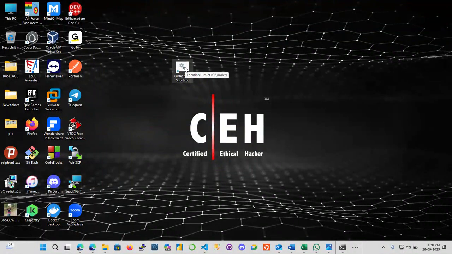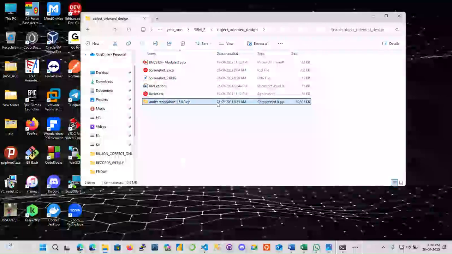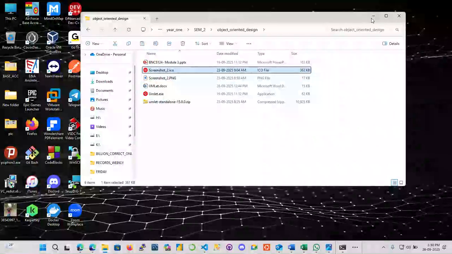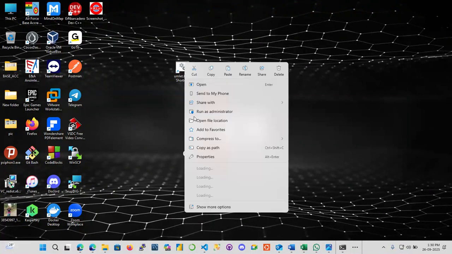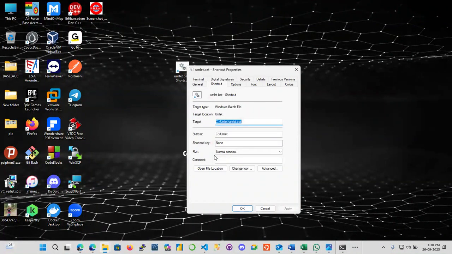So what I want to do is get an ICO icon. You can't just use any image to change the icon over there, okay? You need an image with the .ico extension to be able to change that icon. Luckily, I think I have an image like that. So I'll copy this to the desktop, right? Because I want to use that image. So I'll right click and go to properties. In fact, we have already got the application right already. We don't need to do this, but I just want to customize my image like that, okay?